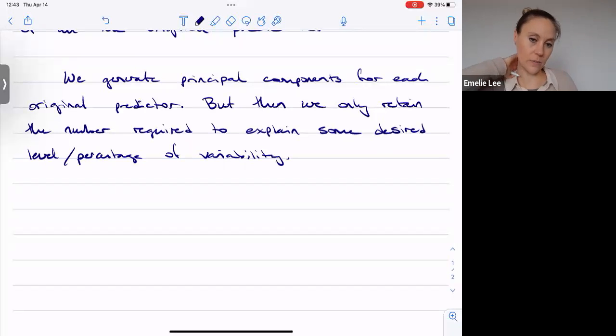So that's kind of cool, right? We do go through all that work, but then each principal component has information from all of the predictors, and it has the weights, trying to stretch out and cover as much variability as it can. So that's really cool, right?